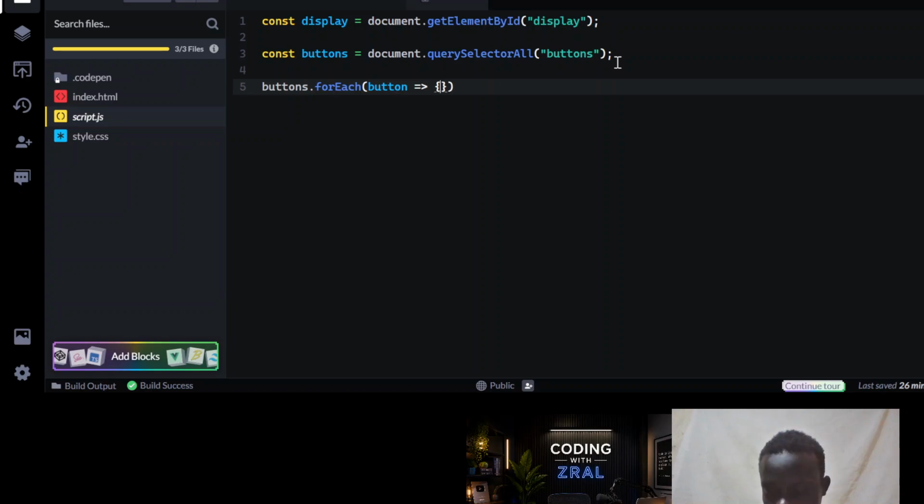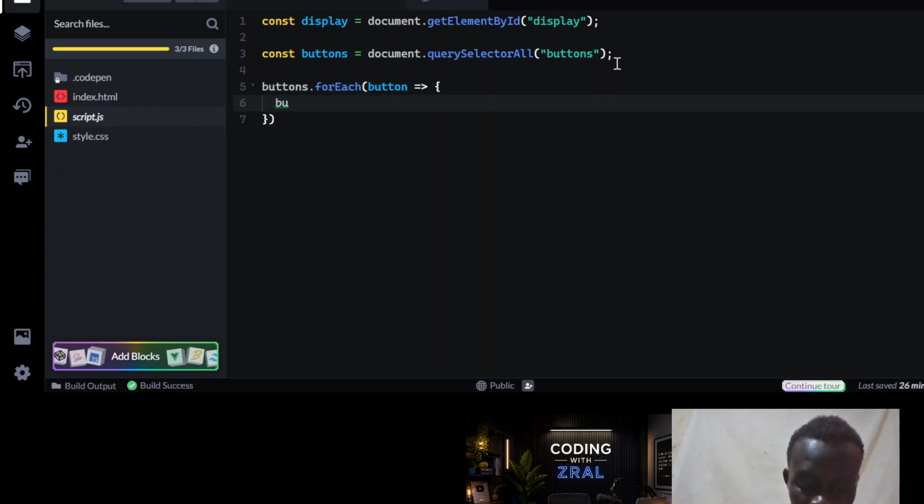Since it's a function, we're going to add an event listener to the button.